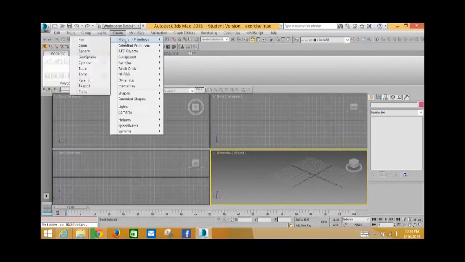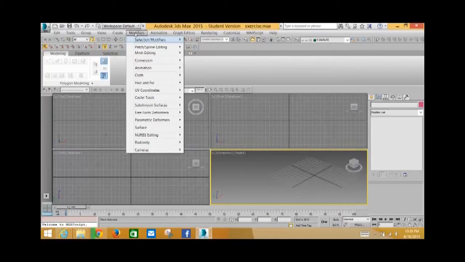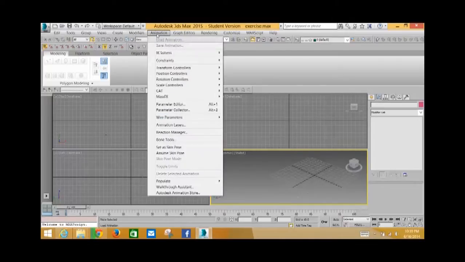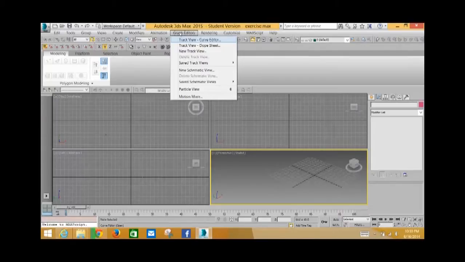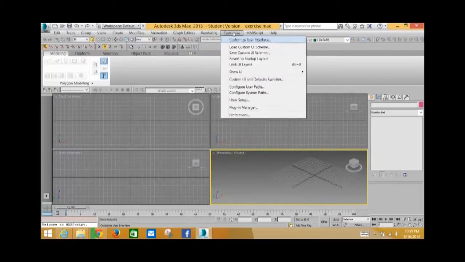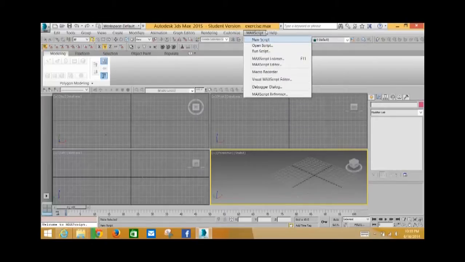Now these are create, and a lot of these things exist over here in your creation panel. But not everything. So, you know, if you can't find it over here, you might want to look under here. Got modifiers, here, even. You know, it's a very deep program. We won't be covering everything in this, but we'll be covering a lot of it. I'm just going to let you look at some of these on your own and familiarize yourself with it.